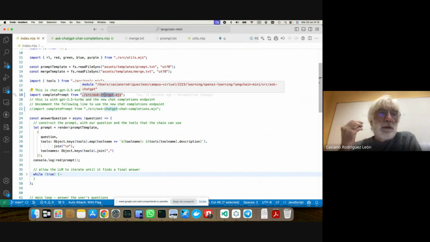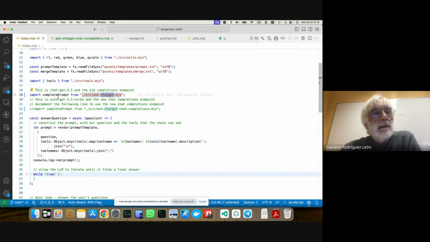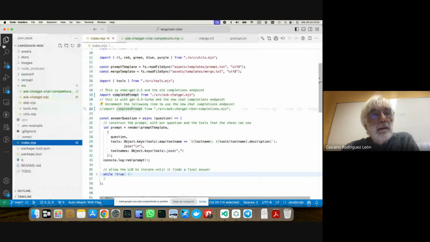We look at the JSON, and then we return the value, and the value will be returned by the completePrompt function. Here we only export the completePrompt function. This is another version, in the other file, that instead of using the complete API uses the chat completion API.